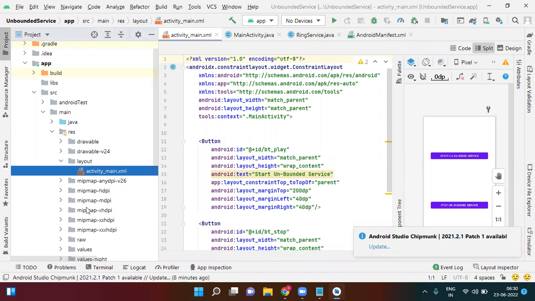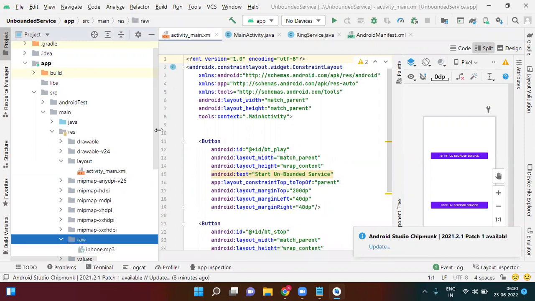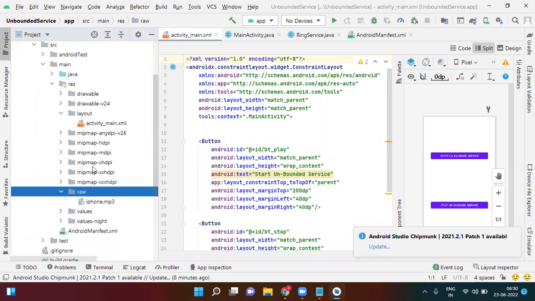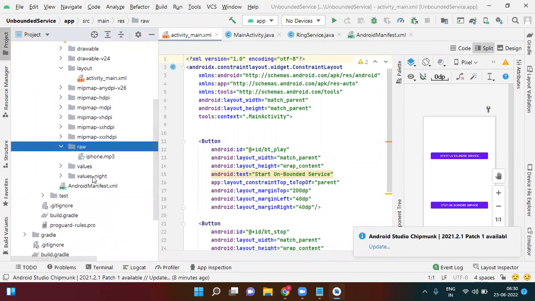These are also for images, and I have created a raw folder. In the raw folder I have used iphone.mp3. And as per my requirement I can also add some PPT, PDF like that. Anything I can add, that is possible as per your requirement.